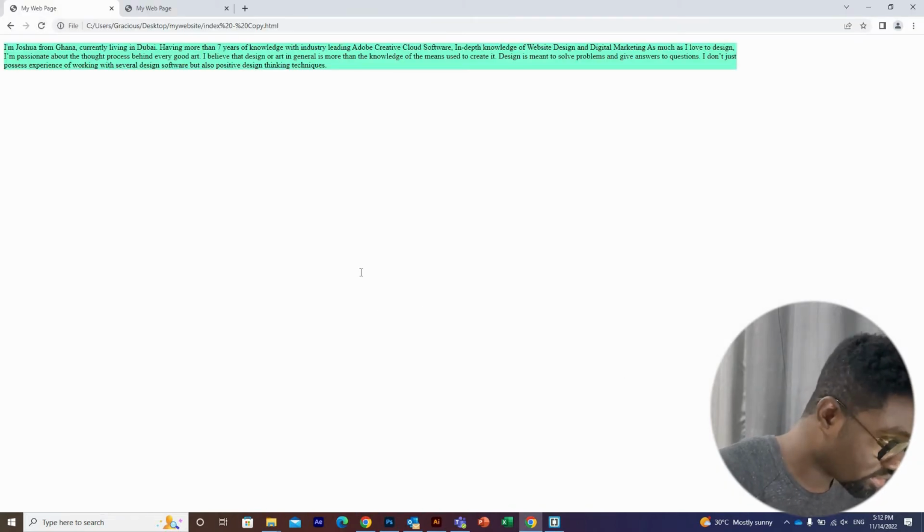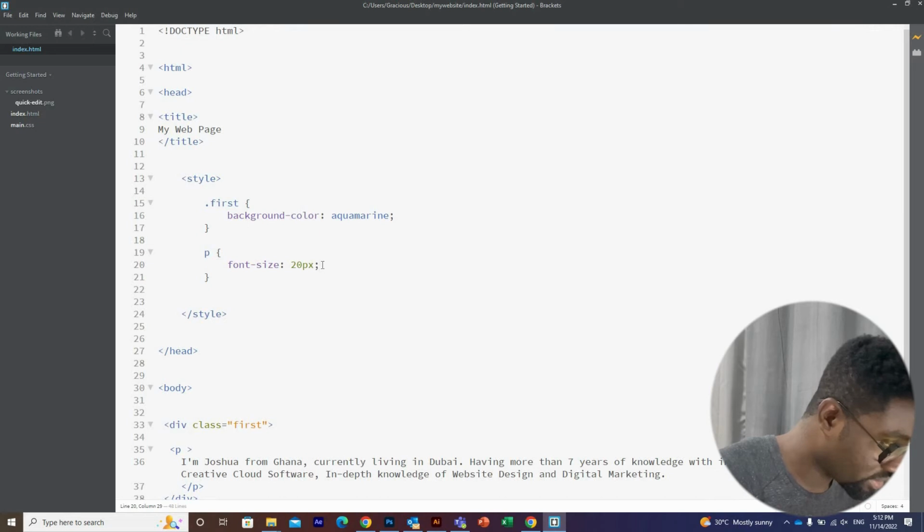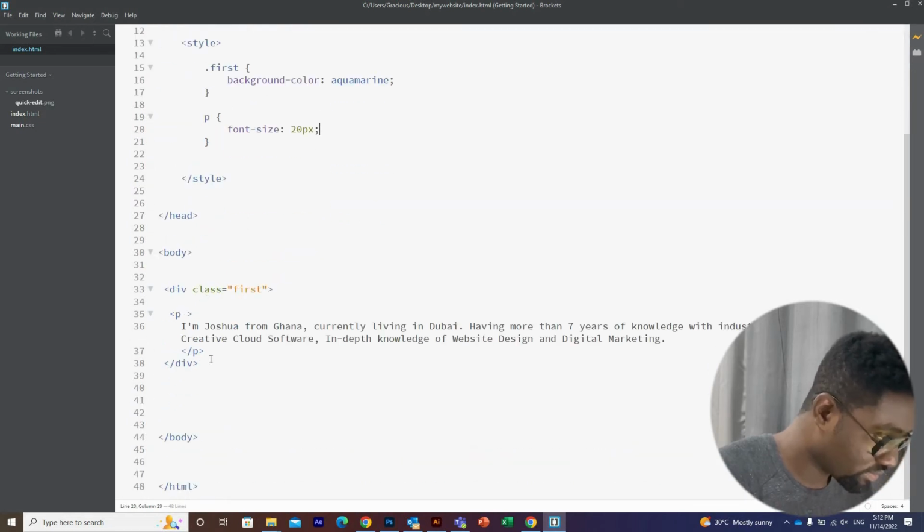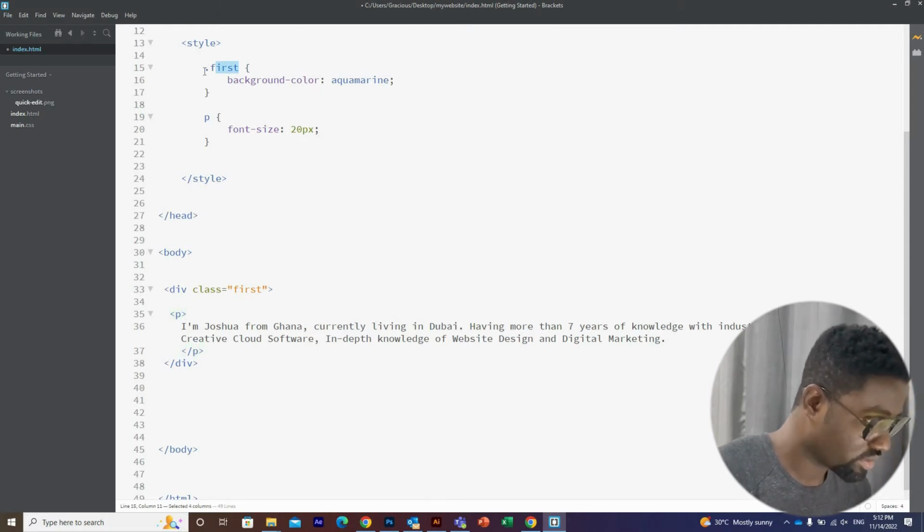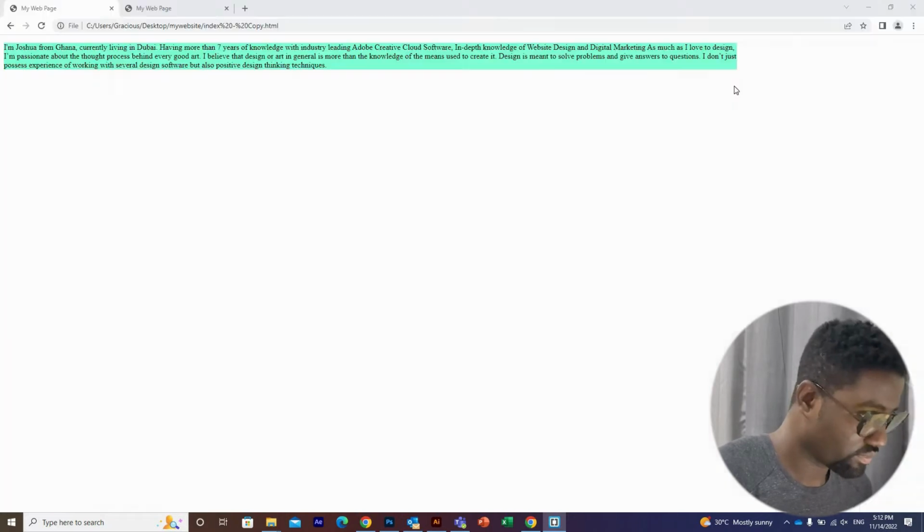Why is this not font size? What I'll do is I'll just copy this. I just want to increase the font size a little bit. So yeah, so this is big now.